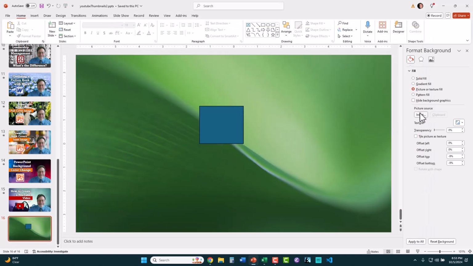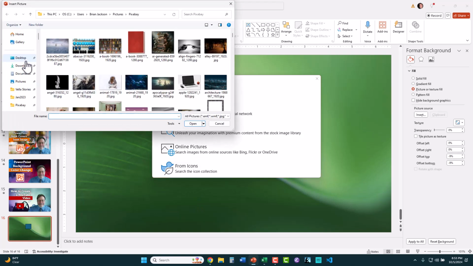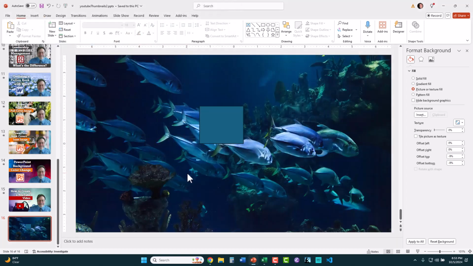Now the other option for inserting images is to go from a file. And what I like to do is get my images from a site called Pixabay, PIXABAY.com. This is a site that has free for commercial use or private use images. And I download them to a directory and then I can load them. Let's go load an image from my Pixabay directory. I come up to images and I go to Pixabay, and here's all my free images that I loaded from Pixabay. I just double click on the image that I want and it gets loaded into the background. So that's loading images. I use either stock images or Pixabay images for the background.